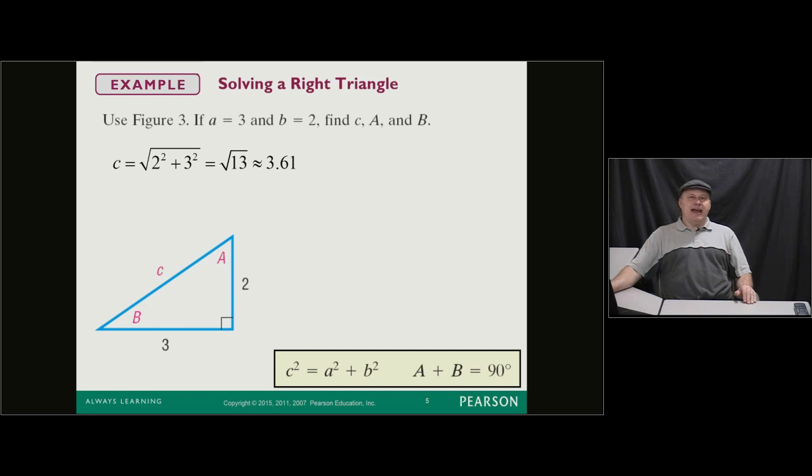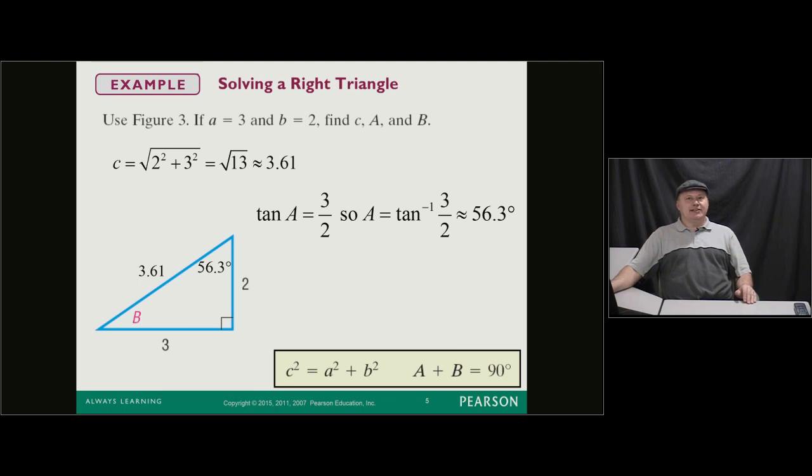Now, can you tell me which angle is going to be the smallest? Is it angle B or is it angle A? Angle B is the angle opposite of side 2, which is the smallest side, so therefore it's the smallest angle. And angle A is the middle angle. So what we do is tangent of angle A is 3 halves, and that'll give me angle A, which is the tangent inverse of 1.5 if you wish, which is 56.3 degrees. And so we place that in there.